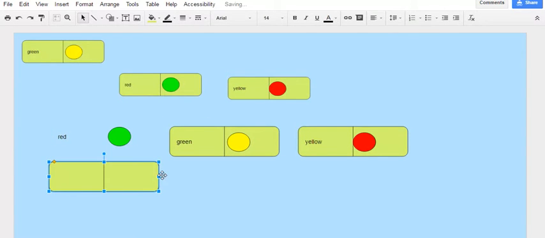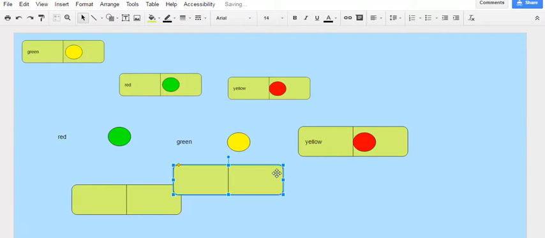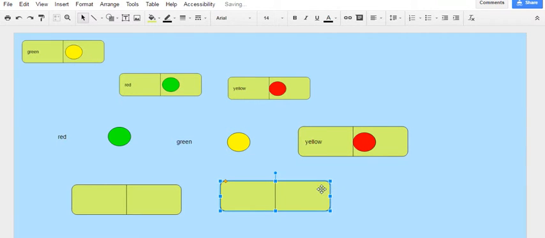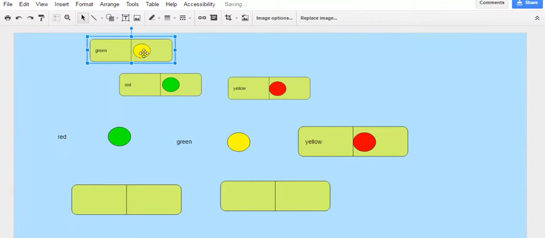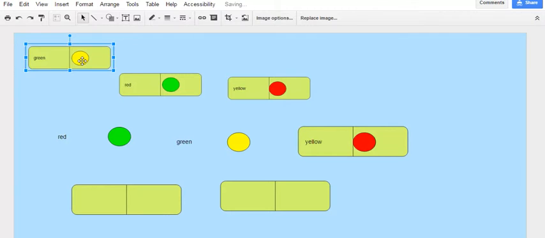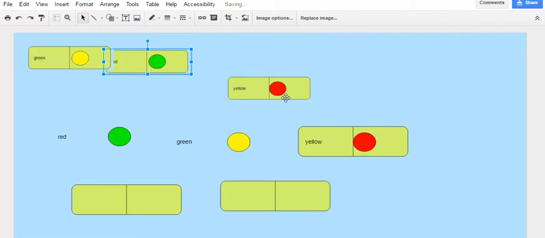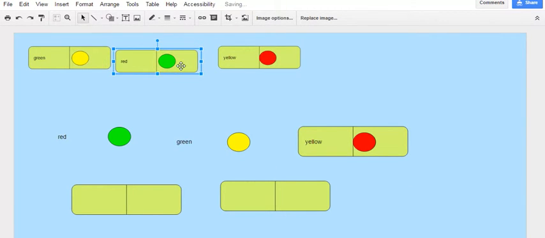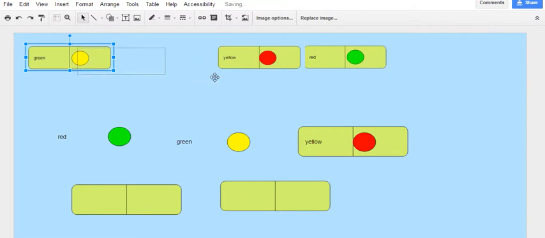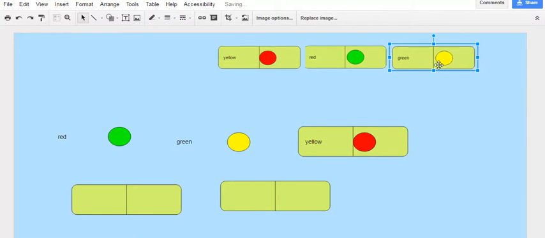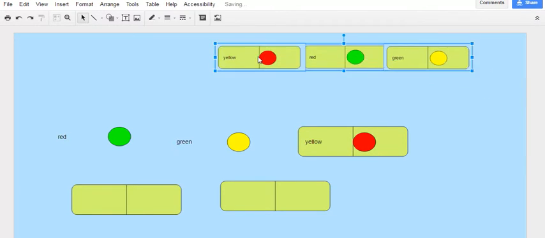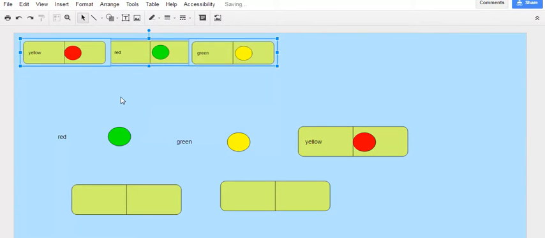Because if we want to move just this box, then only the box moves, and when we copy in fact the whole picture, then nothing can be moved, and we have also this guarantee that our exercise is not destroyed. Okay, and that's what we need to do over here, and it's ready.